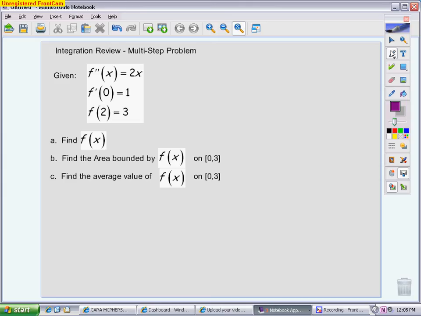So I'm going to start up here, integrate my 2x. When I do that, I'm going to get my derivative. It is helpful when you're doing multi-step problems to label as you go what you're doing. When I do that, I get my derivative to equal x squared plus c. Then I use this piece of information to figure out c. That means if I put 1 in here and 0 in here, c is negative 1. So my first derivative is x squared plus 1.